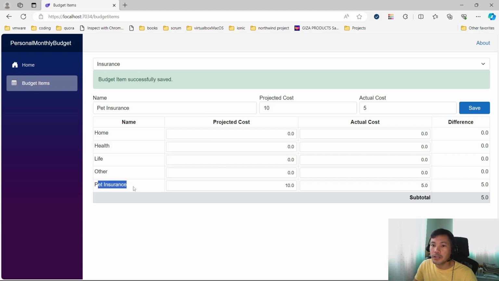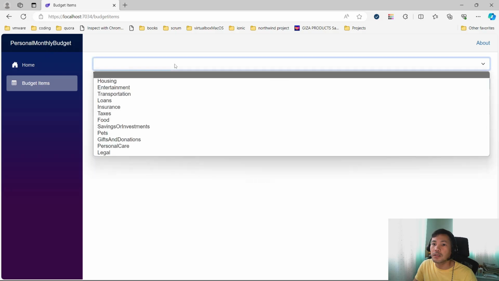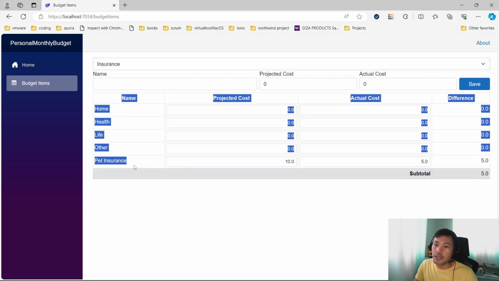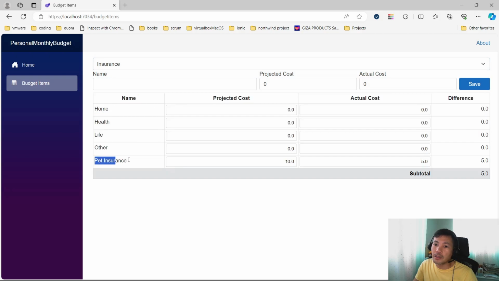And then you can see that it appeared here. So if you try refreshing this one, insurance, yeah, you can see that the one that we just added, in this case pet insurance, is already appearing here on the list. Great.